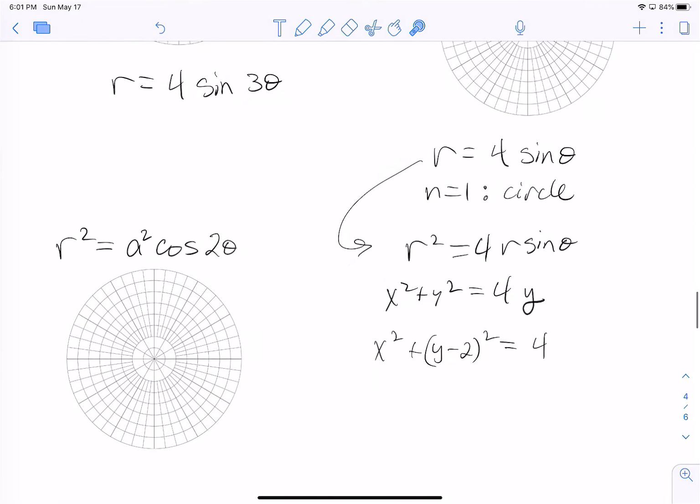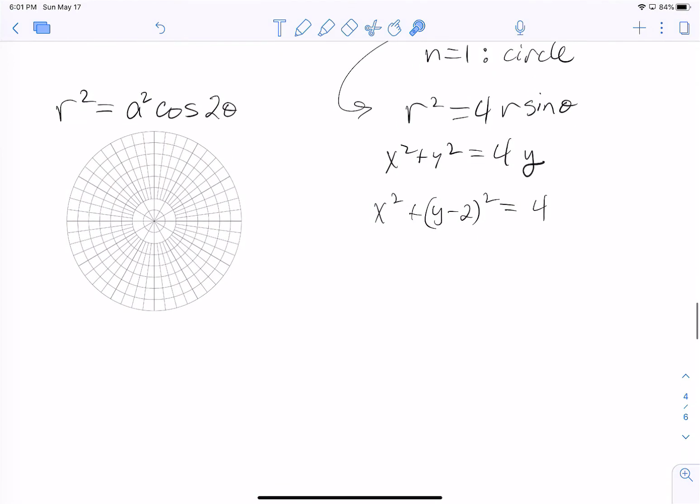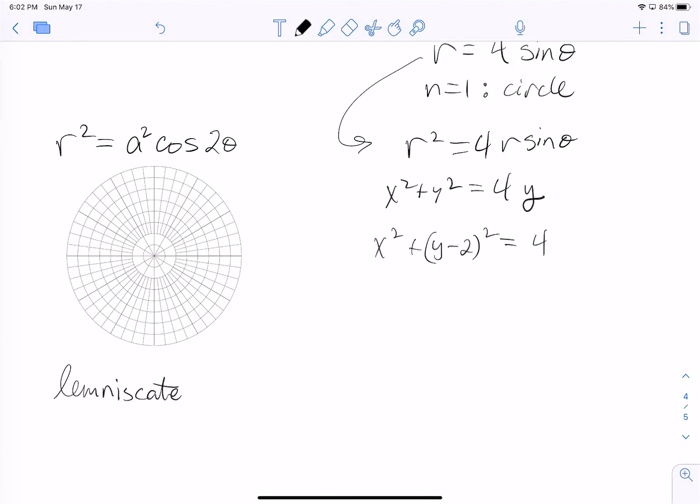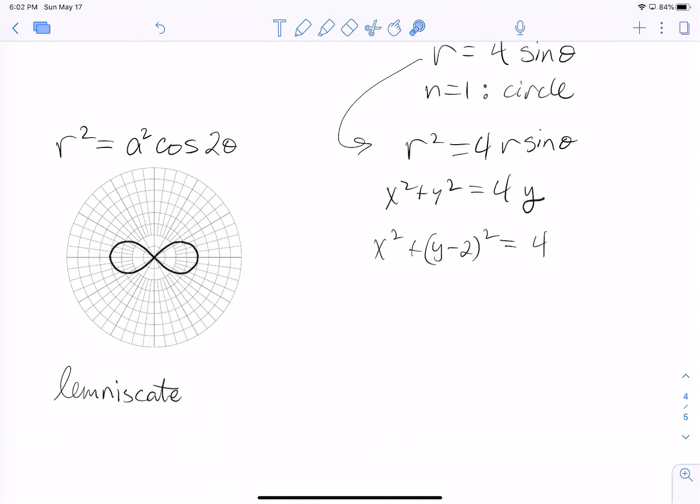The last one we'll look at for the moment is called a lemniscate. It has the equation r squared equals a squared times the cosine of 2 theta, and it looks like an infinity symbol. I'm not sure how often it comes up, but I think it's kind of cool because it looks like an infinity symbol. In this case, this equation is r squared is equal to 4 times the cosine of 2 theta. And in this case also, if instead of the cosine it were the sine, instead of this being an infinity on its side, it would be rotated at a 45-degree angle.